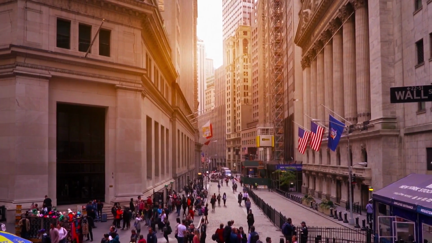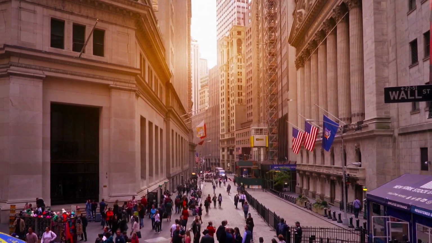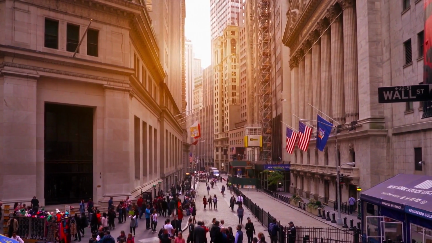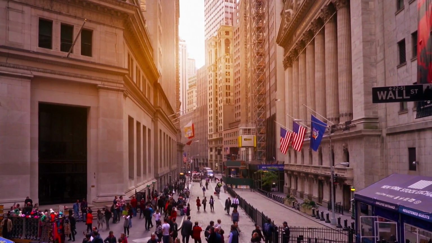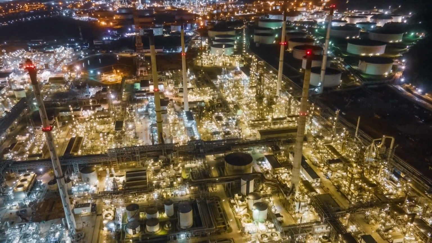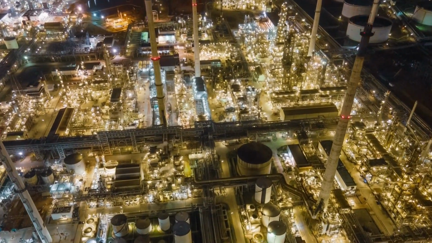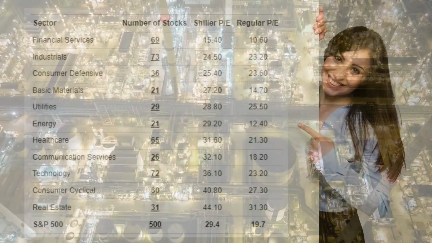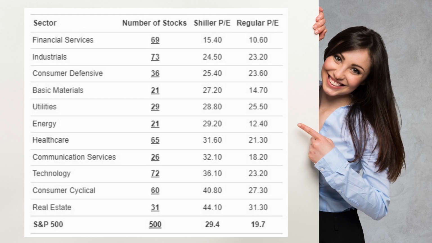So first, the fair PE range depends on the sector of the company, and that has to do with the growth and profitability opportunities. Basically, are investors expecting much earning potential in the long term, or is the company working in a mature or cyclical market with little growth ahead? As you see here, the normal PE range for financials, materials, and energy is normally low, while it's high for technology, healthcare, and consumer staples. And that is because the latter has better profitability, better margin, and are generally stronger long-term plays as earnings compound over time.